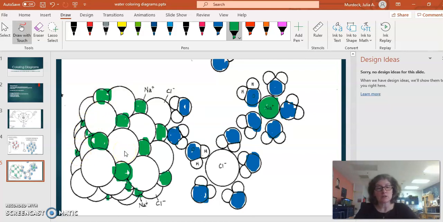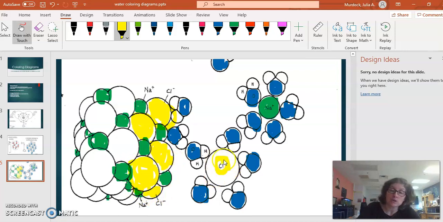Okay, and then the chlorines are yellow, so I go up and get my yellow. Oh, jeez, that was terrible, sorry. There's my yellow. And so my crystal has all the yellow in it. There's also a chlorine that's here that has a hydration sphere around it, a hydration shell, where all the waters are attracted to the negative chlorine.